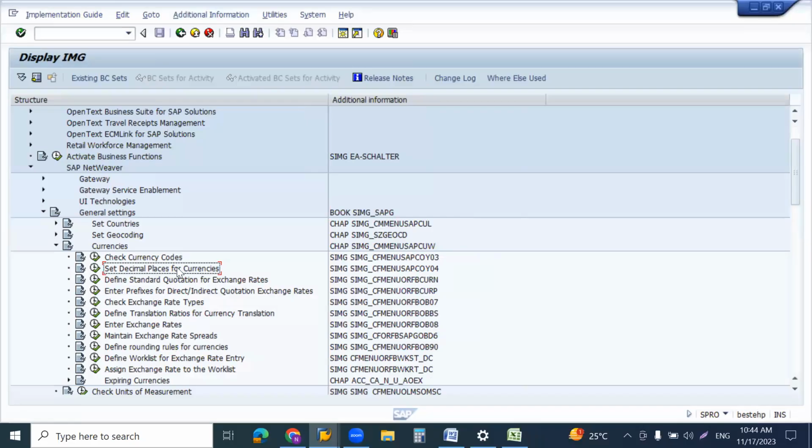We should not do this. I'm just explaining. By default, SAP will be giving you the decimal places. For INR, how many should be the decimals? 0.00 should be the decimal.